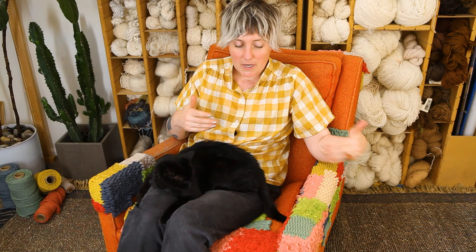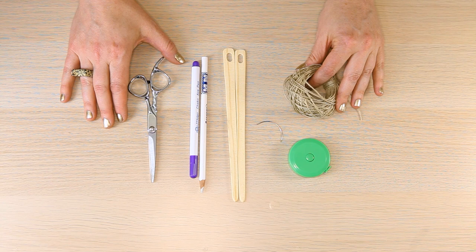In this tutorial we'll be learning how to use weaving to repair a damaged area of upholstery. This is a visible mend — we're not trying to hide the fact that we're fixing the furniture. We're using the repair as a design choice, so when we're done, not only will the repaired areas be the strongest parts of the upholstery, they will also be the most interesting and the most beautiful.